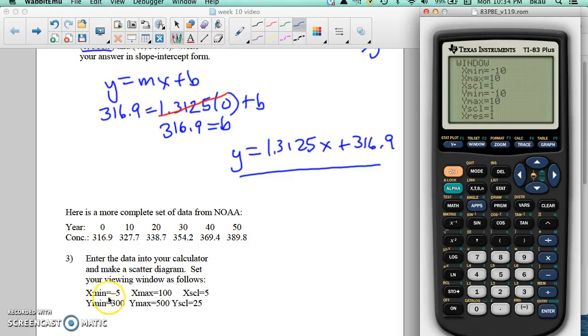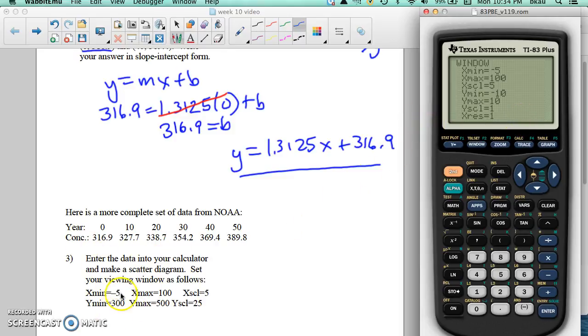Now in this one it says use -5. I probably wouldn't use this many, and 100. I don't know why. We might want to be looking at 100 here, and then it says 5. So we need to make sure that this scale kind of matches this. It looks like we're going to go out to like double the amount here on the X's. We went 0 to 50, so we're going out double the amount. So we're going to see about half of them graphed.